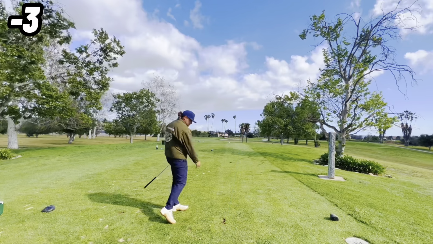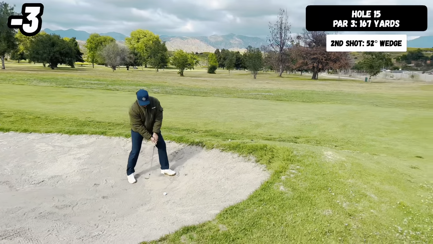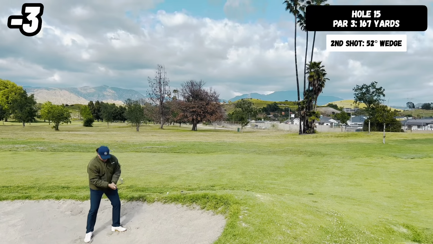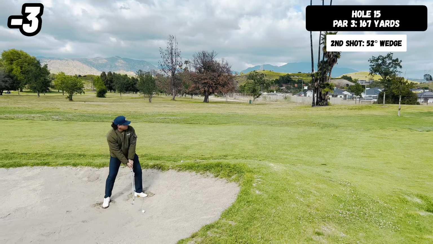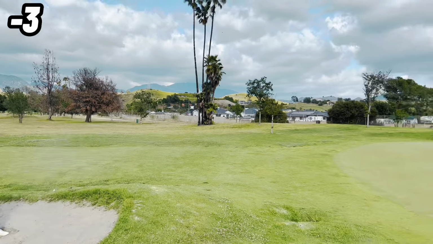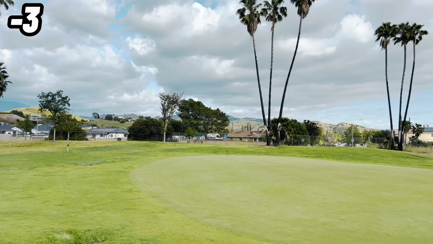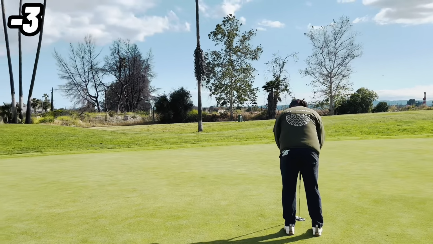7-iron, I tried to knock this down, came up way short. Way more wind than I thought there was. But again, managing expectations is course management. That's what I was sort of saying before. For instance, I'm super fucked here. I'm on the upslope. I'm going to take a gap wedge because when you are on the upslope and swinging up in a bunker, naturally that's going to add loft to your shot. So you need to take a club with less loft since you're going to be adding loft through the shot.